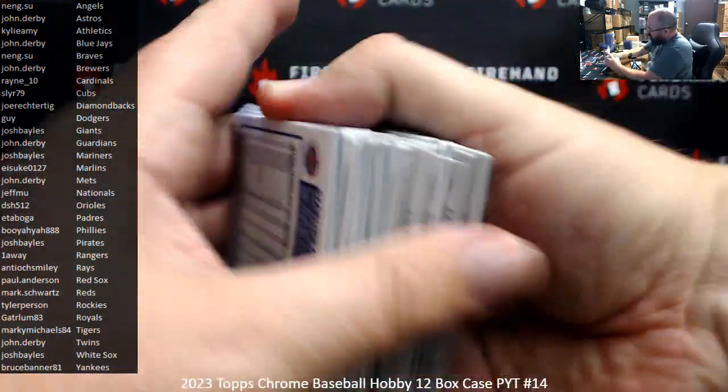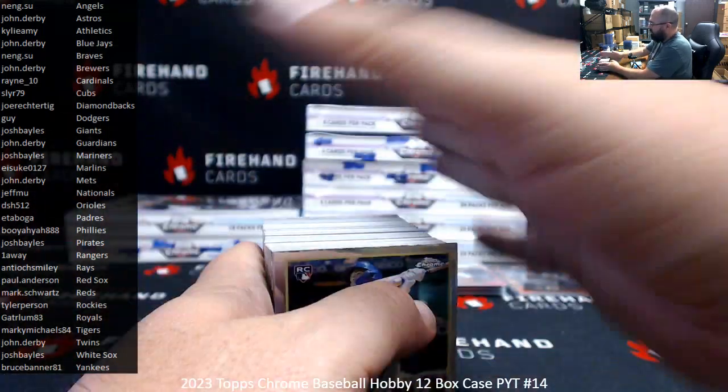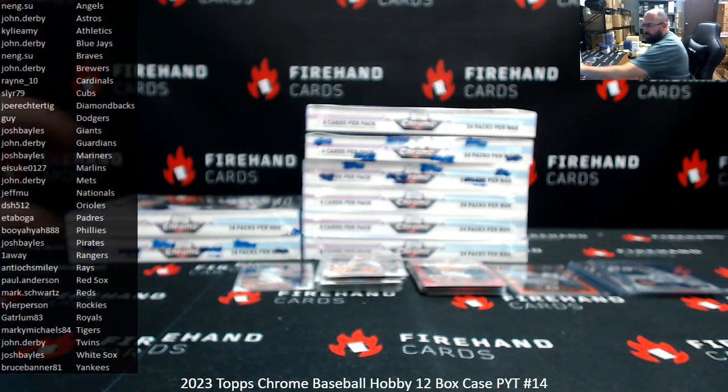All of a sudden, I start looking for Acuna and Ohtani, and I can't find them. I found one Ohtani base card so far. It's funny how that works. Box five.